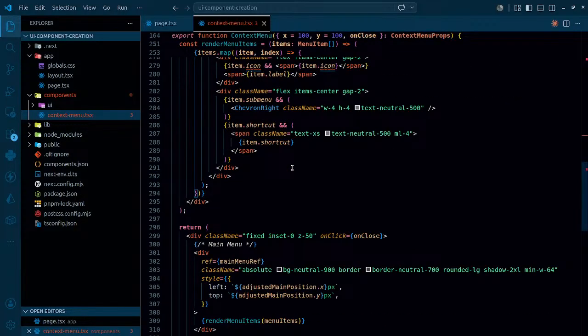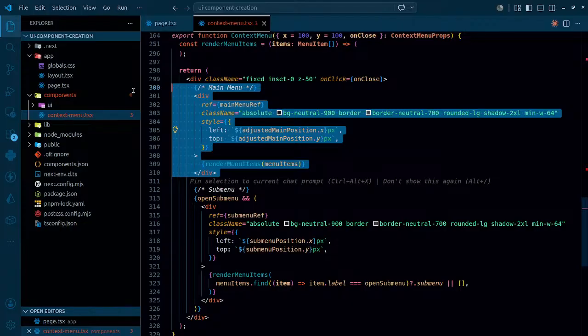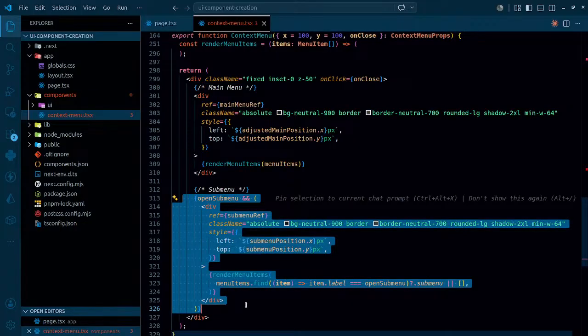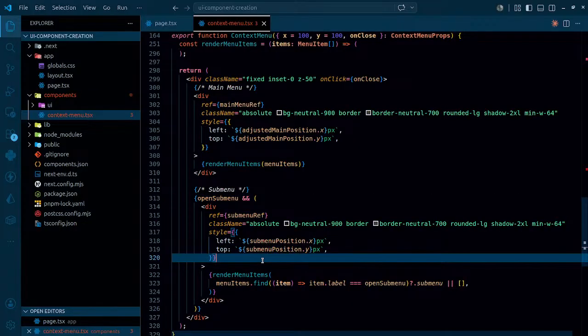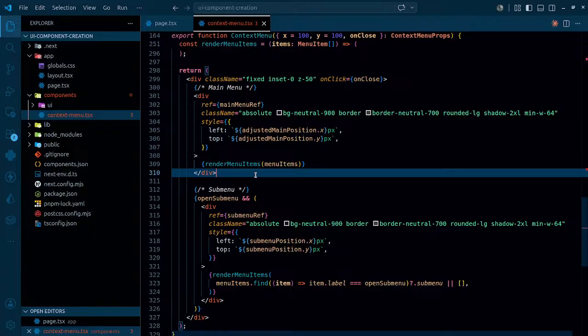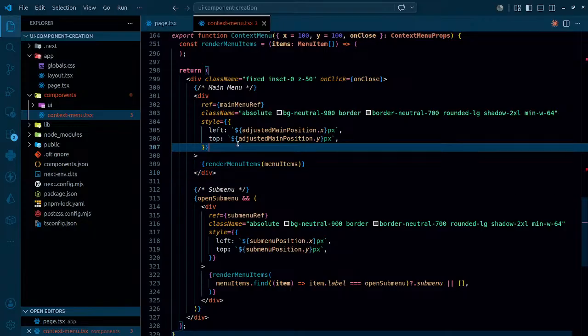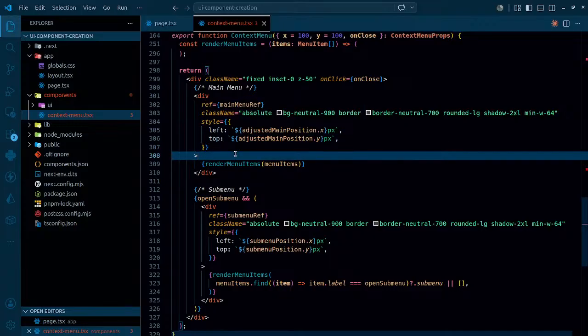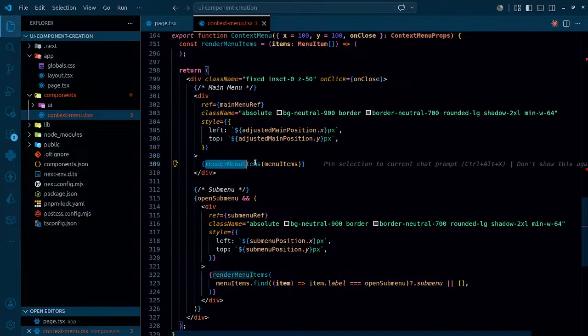So ultimately we are taking care of two things. We have the main menu, we have the sub menu, we are even setting the coordinates of them, and after setting the coordinates for them, we are rendering all the menu items.